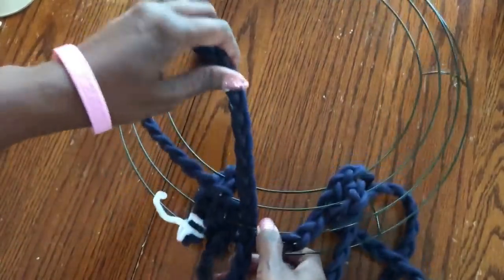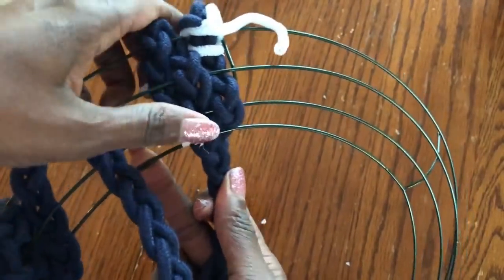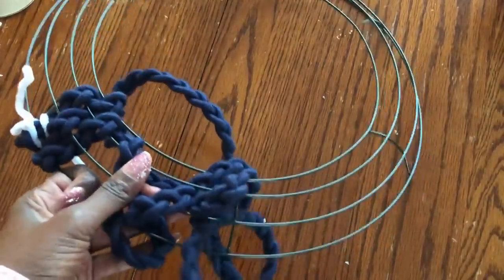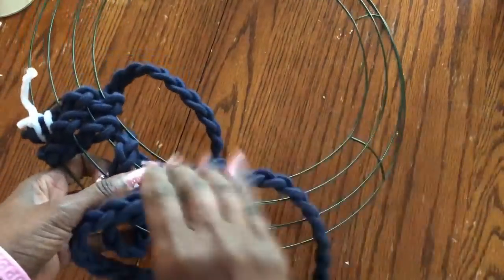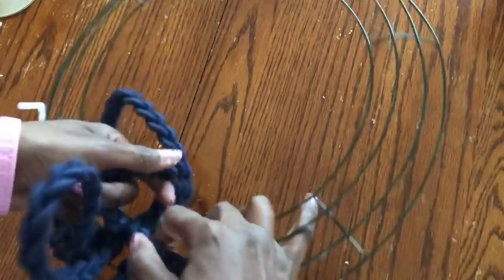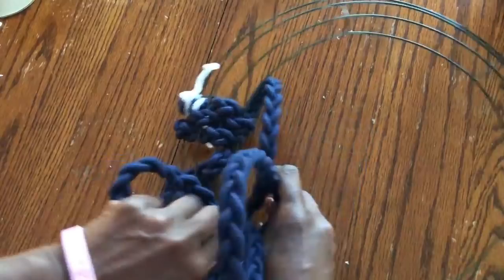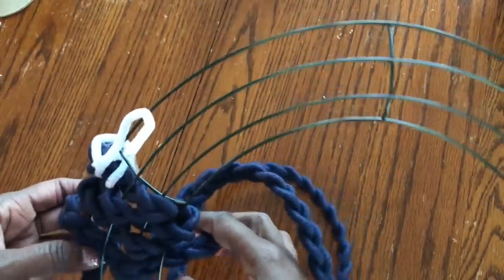Okay, pull this out. Okay, so now that one was over, under. This one is gonna go over, and then it's gotta go over that one. So then push that all the way through. Let's just go ahead and push some more of this through so we don't have to struggle as much. As you can see, it's kind of easy to get confused a little bit, but just keep working with it. I'll probably try to roll this up a little bit on my next pass. My next color, rather.